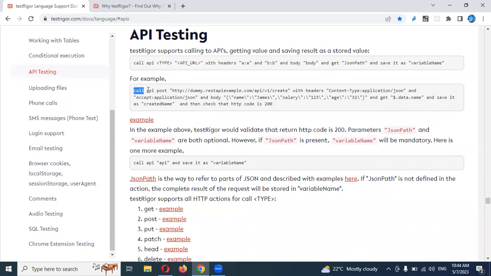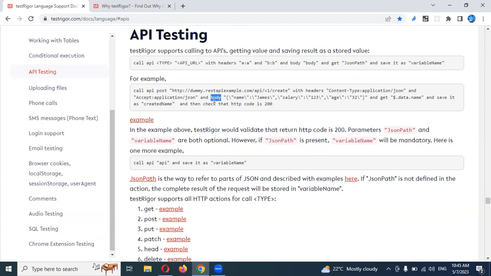Call API and what type of method, like post method, get method, delete method, whichever method you want, and you need to provide the URL. Then you need to use the with condition. In the with, you have to provide the headers. If you have some authorization key and bearer token or anything, you have to pass it here. Then you need to use the and symbol and body.